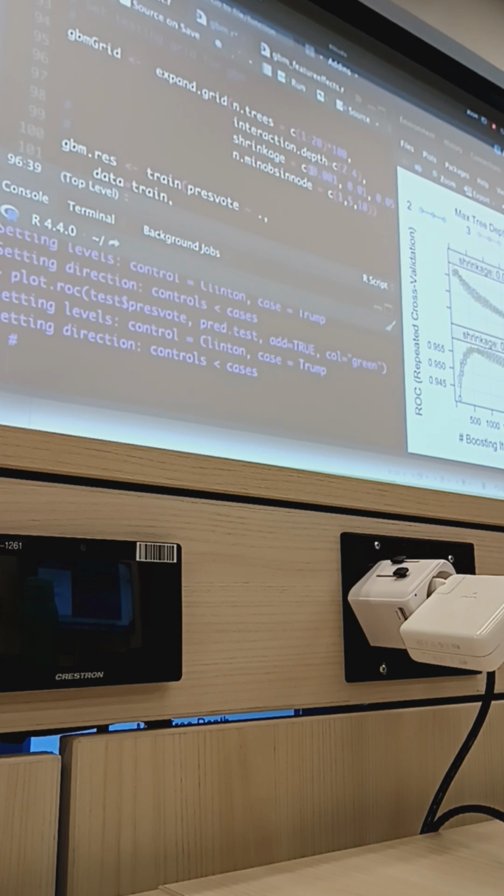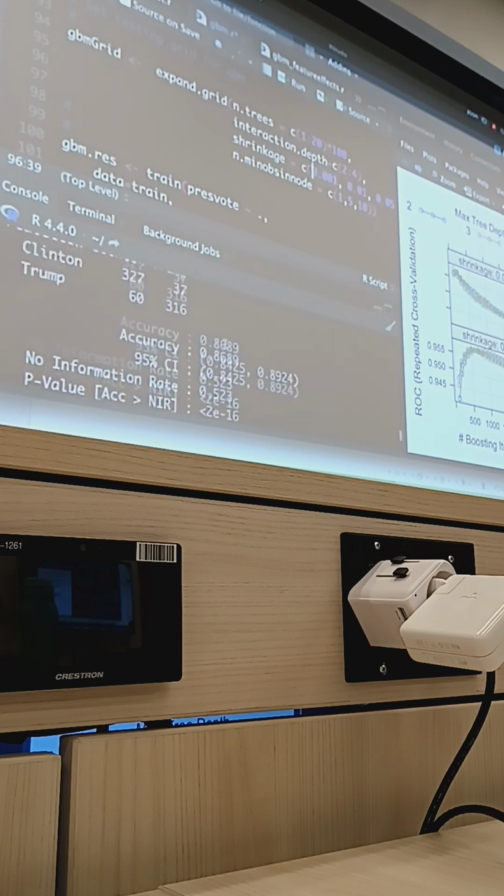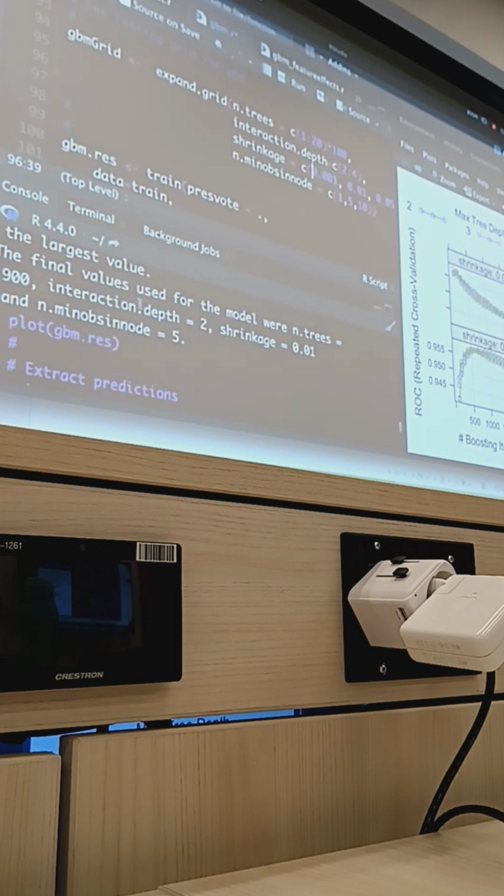I don't doubt you could get a configuration that's better than the one that I found, which is 900. You probably could do a little bit better than that, but I just doubt you're going to get that much of a difference because, first of all, this is just a reasonable parameter, like the shrinkage parameter of 0.01, that's usually a nice choice. You don't have to choose that, but that usually is a nice one.